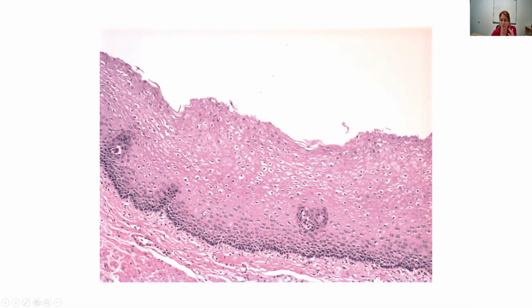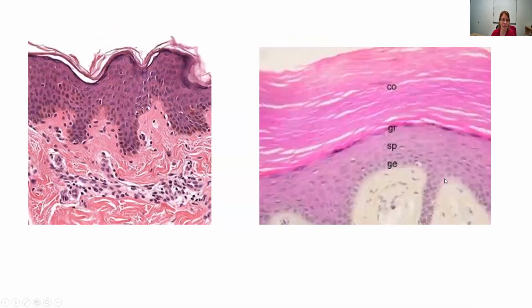So I started looking at cell shape. I started looking at how many layers there are. And then I looked for nuclei going all the way up once I figured out that I was at stratified squamous. So there you go. And the epithelium part was easy because look, it's a big edge. All right, next.